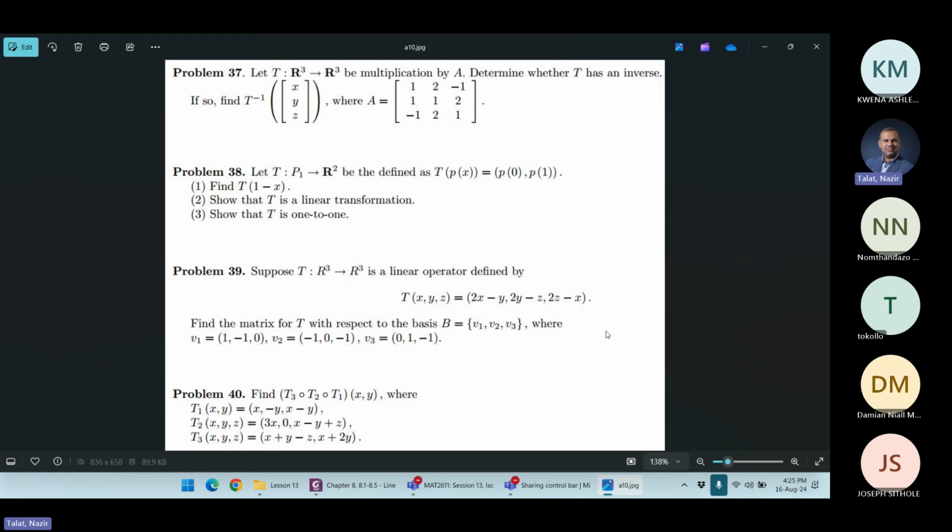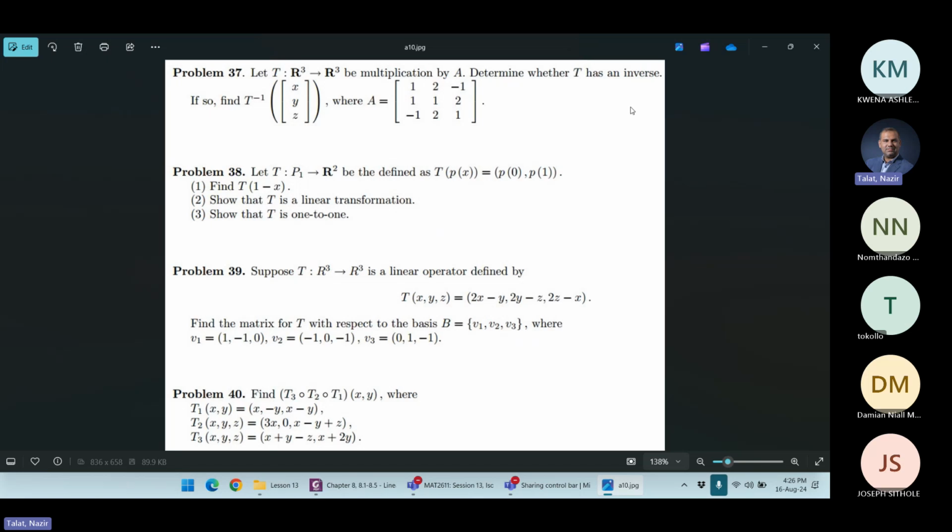Now, if we come towards some problems regarding the examples, like if T is a linear operator from R3 to R3, then determine whether T is invertible or not, like whether the inverse of T exists or not. If T inverse exists, then find the inverse. So remember that behind the linear transformation, there is a standard matrix A. So what we need to do is, for that matrix, one can compute its determinant or check whether this matrix is invertible or not. If the inverse of that matrix exists or the determinant is non-zero, then it means this matrix is invertible.